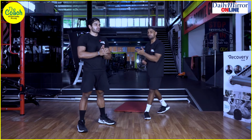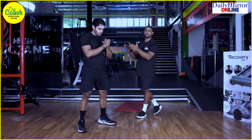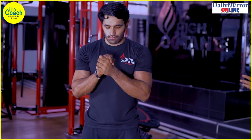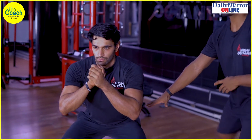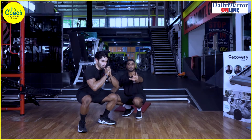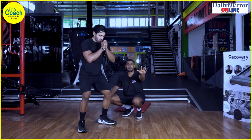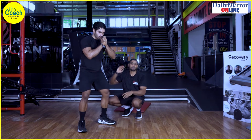So hands in front, body weight squat. Your feet placement is just outside your hips with your toes slightly open, allowing space for your torso to sit in between your legs. So make sure your shoulders are pinched back and go down for 3 seconds, just like so, until your hips are parallel to those knees. Then pause for 3, 2, 1, and you're coming up. Pause at the top and then come down for 3 seconds, 2, 1, pause. 2, 1, then up to the top and ease off there.